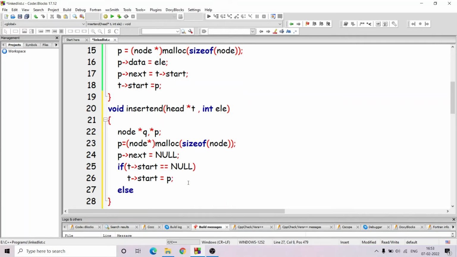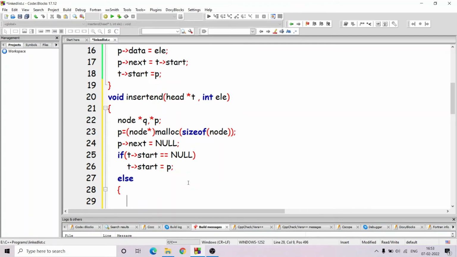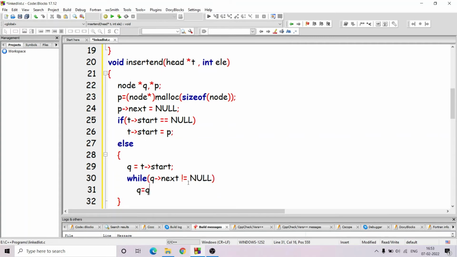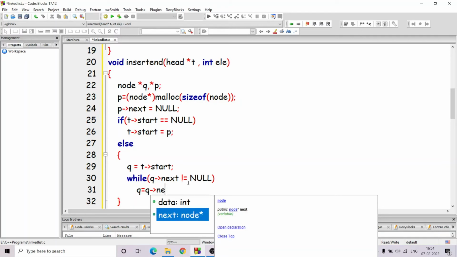Else q should point to the start node, while q arrow next is not equal to null, q equal to q arrow next.